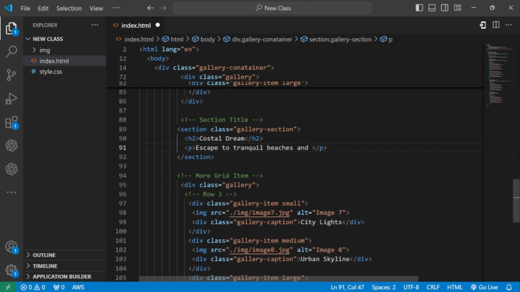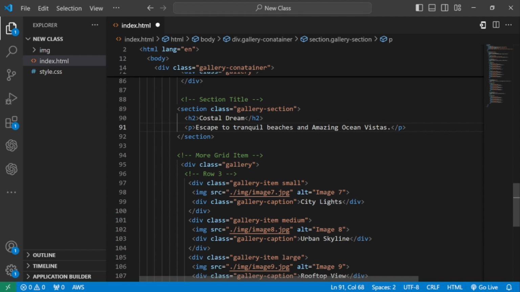And let's see, amazing ocean vistas like this. And let's just leave it like that.